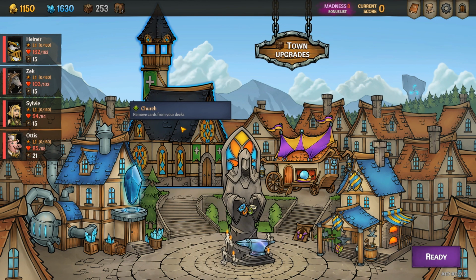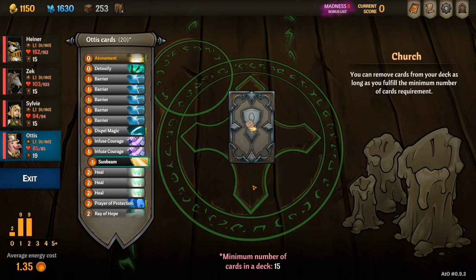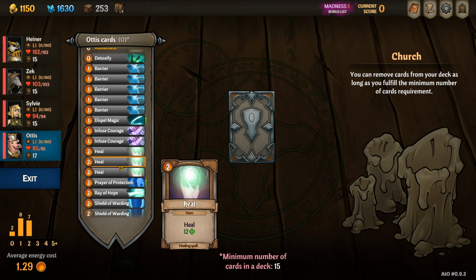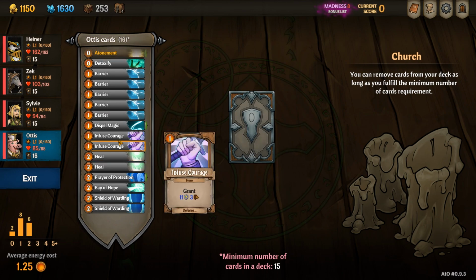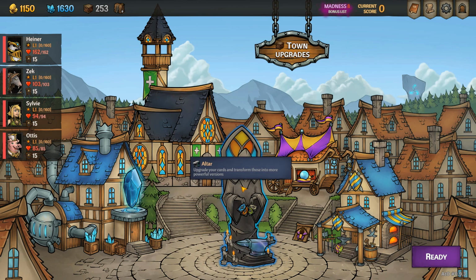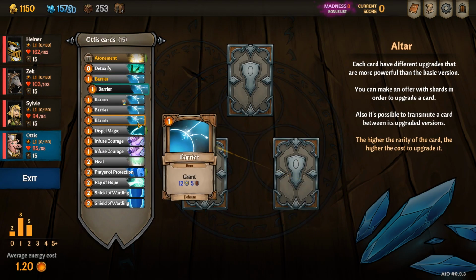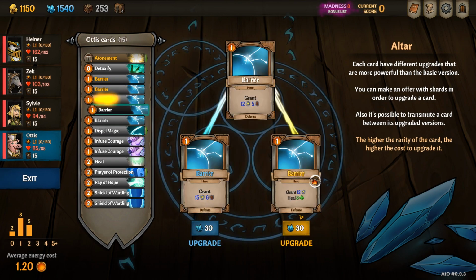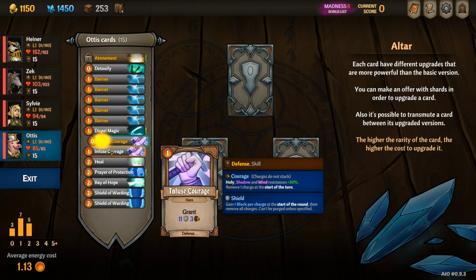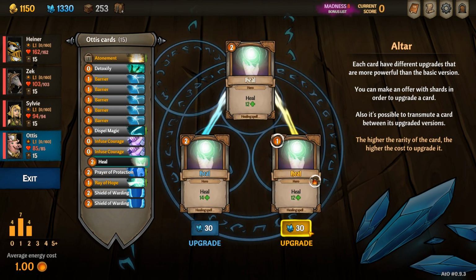When removing cards from Otis's deck, I like to remove all the damage cards, so both sunbeams as well as both sacred bolts. I also remove 2 heals because I'll be upgrading all the barriers to give heals instead. So when upgrading cards, as mentioned, all the barriers I upgrade to burn as well as heal. I then upgrade the infused courages so they burn, as well as cost 0 mana, and I upgrade the ray of hope to make it cost 1. I also upgrade the last heal so that it burns, and the detoxify so that it's permanent.